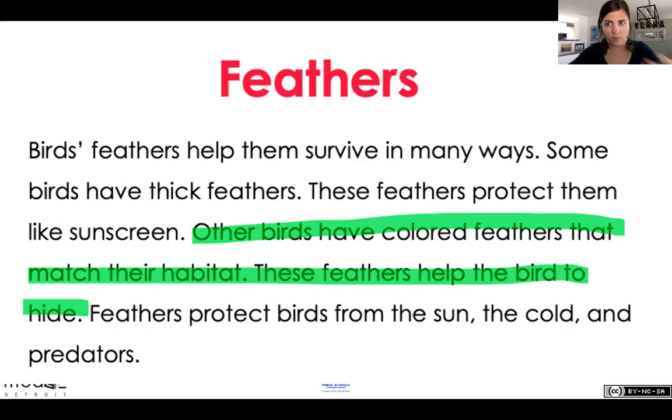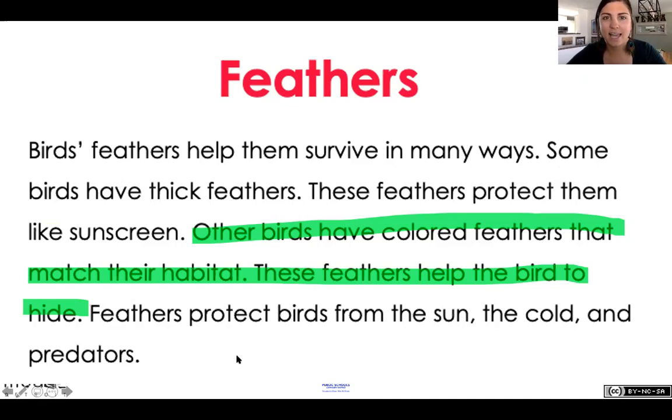They weren't beautiful. They weren't like a peacock standing out like, hey, look at me, I got the kids. You want to eat them, Mr. Coyote? No, they were like, I'm going to blend in. My feathers are brown. I'm going to blend in with the ground so that way my kids don't get eaten. Just the cycle of life, friends. Other animals eat other animals' young. So, luckily though, birds have colored feathers to match their habitat. These feathers help the bird hide. So if they're really good hiders, like say they were playing hide and go seek and they got to hide and no one found them, they'd be alive.